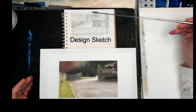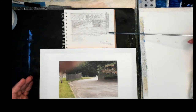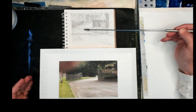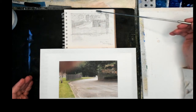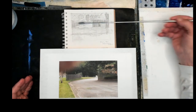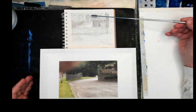What I've done is I've marked off 4 inches long by 3 inches high, and then I blocked out what I want to have as my dark areas and light areas. So I've got my darks and lights here on this sketch. I've also divided it into thirds. I've got a line here and a line here, dividing it vertically into thirds, and a line across here and here, dividing it horizontally into thirds.